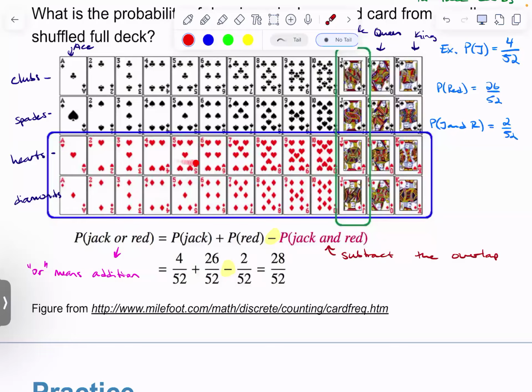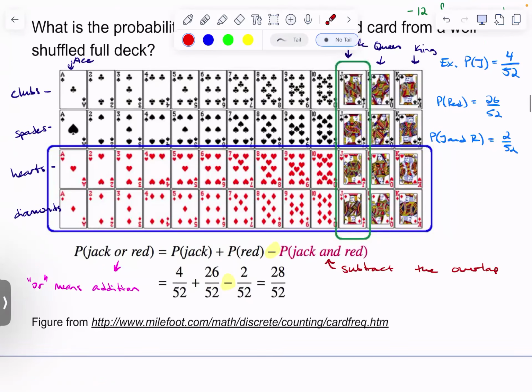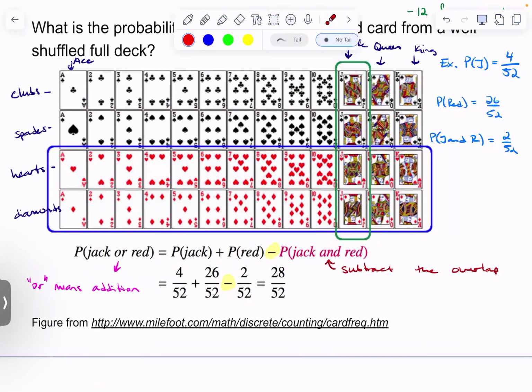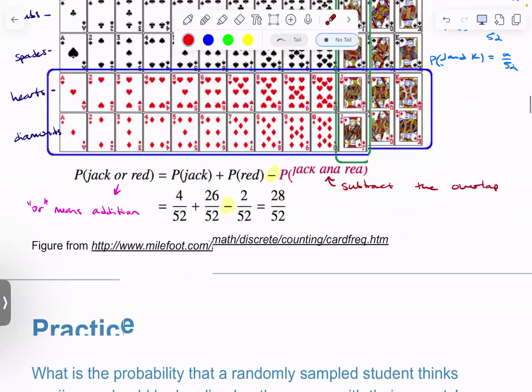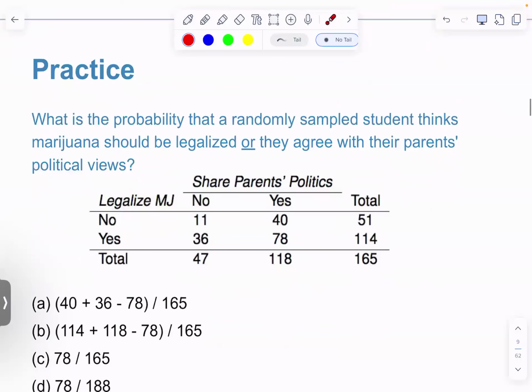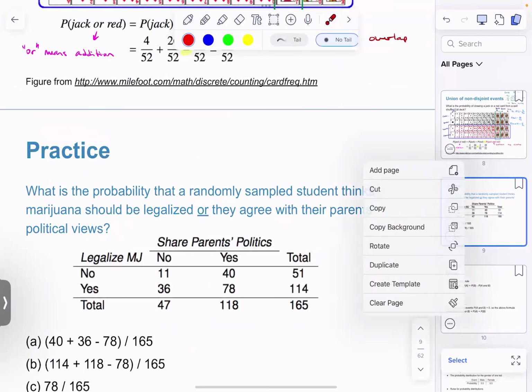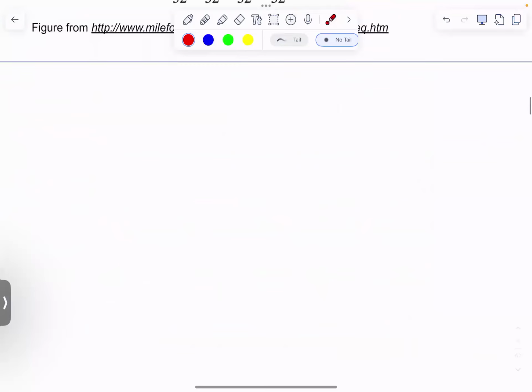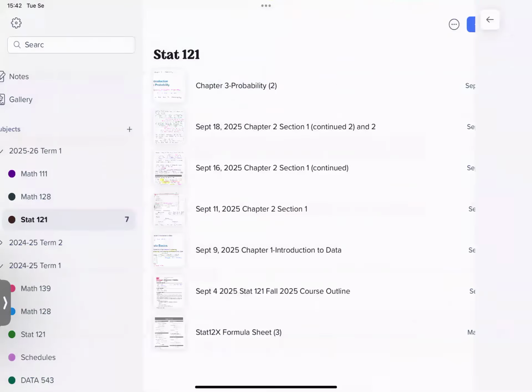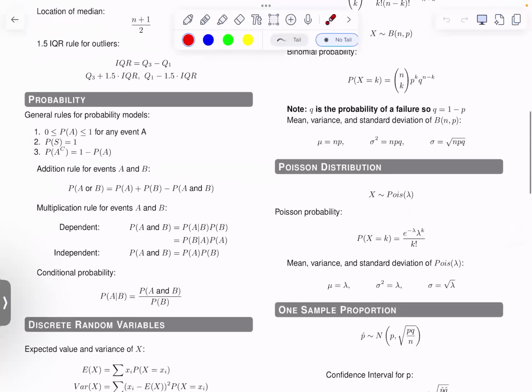But if we didn't have our deck of cards laid out for us, it would be hard to just see it, right? So we need some sort of formula to help us figure it out. Any questions? That's tricky. It's all tricky. I'll admit it. Before we do this, I'm going to bring in our formula sheet, because this is the reason I handed it out today.